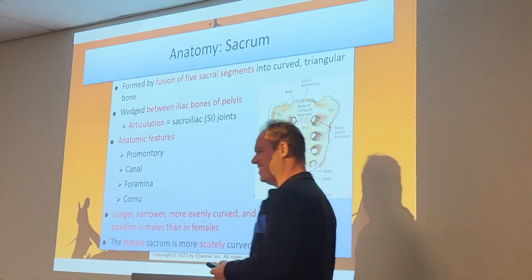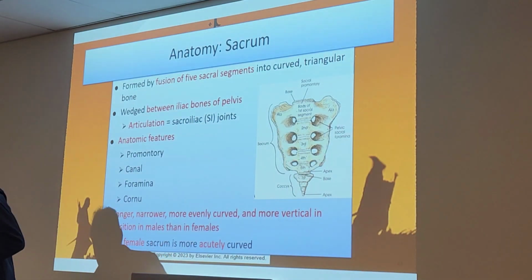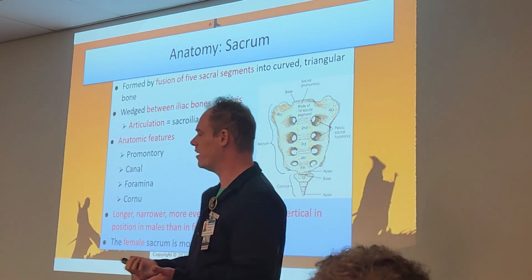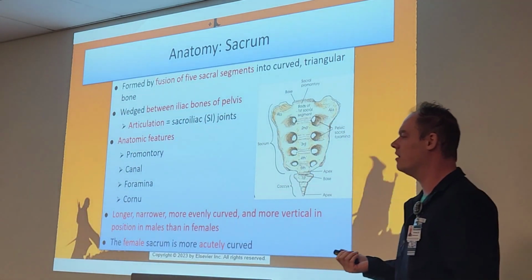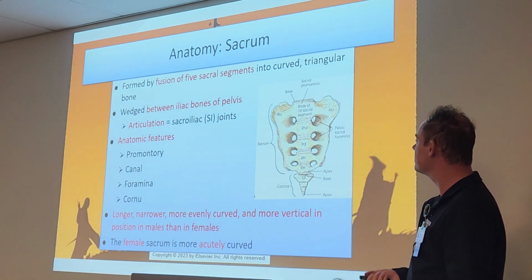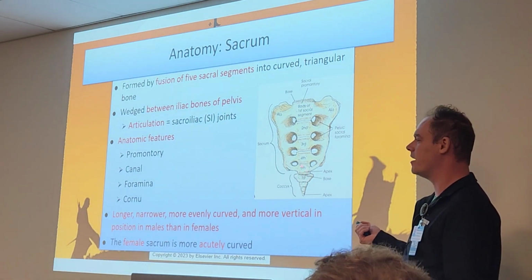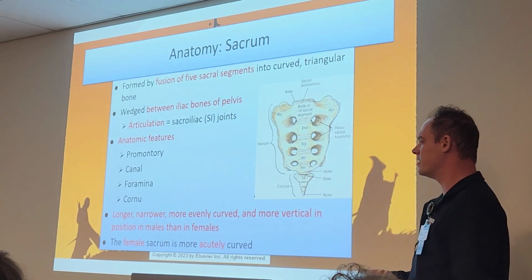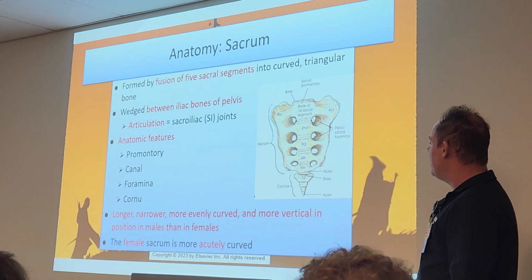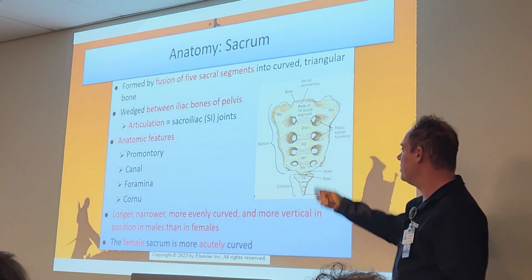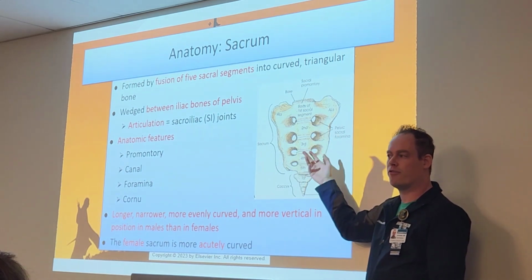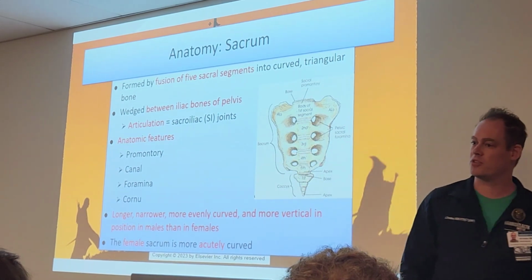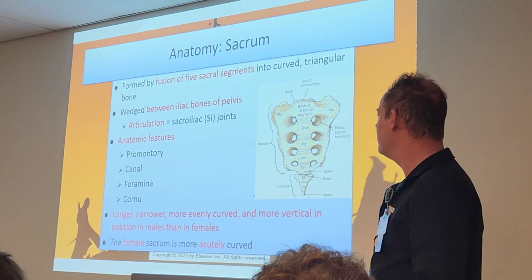I don't know why they didn't number them, but they don't actually number the sacral foramina. It's all called sacral foramina. So, promontory is the top, cornu is the bottom. We'll be able to see it on the lateral view a little bit easier. One thing to keep in mind, if we're doing anatomy labeling and I say label a sacral foramina, you can use any of them you want. You can put that cursor on any one of them.